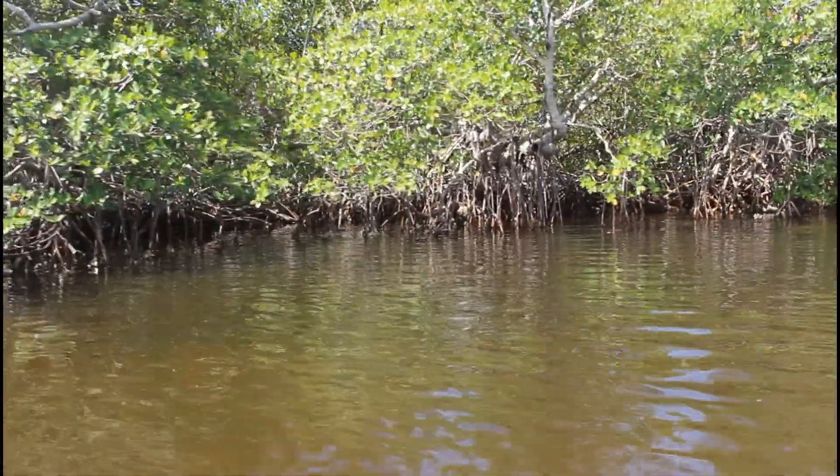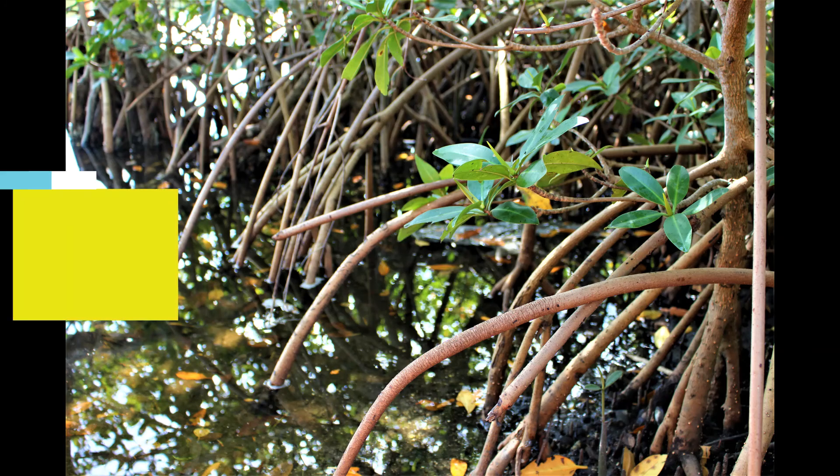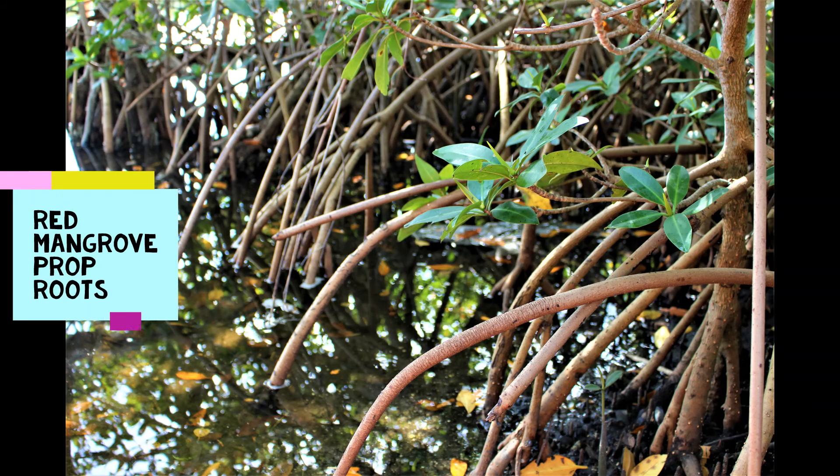As you can see here, there are three species of mangroves that can be identified by their root system in relation to the water level. White mangroves are found on higher ground and their root system is mostly underground. The black mangrove will be in areas within the intertidal zone and have distinct pencil-like roots that stick up out of the ground. The red mangrove is the one most of us are familiar with, known as the walking tree, as it has the recognizable prop roots that hold the tree up out of the salty water.